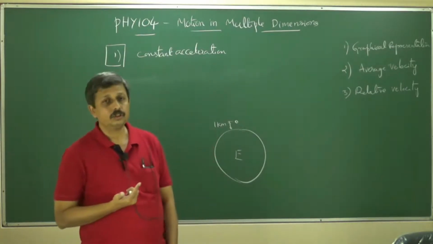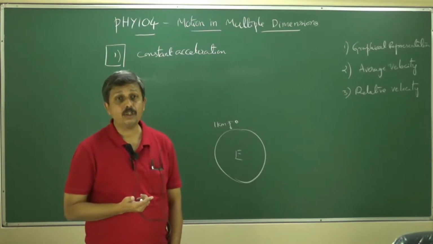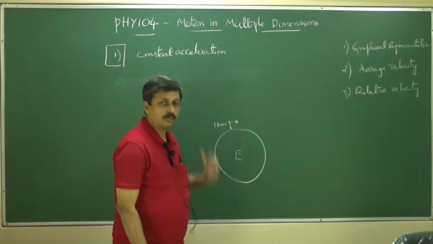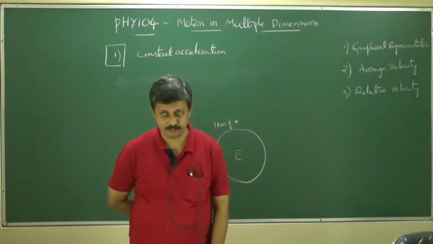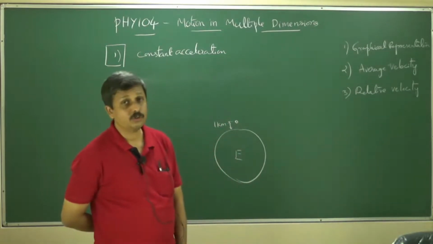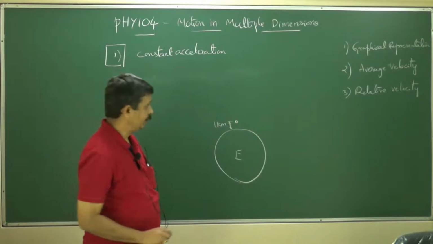I am sure you will be able to calculate how much time it takes for it to come from 1 kilometer height to the earth. How are you going to do that? You are going to use simple kinematic equations. I hope you understand how to do that. I am not going to go into much detail, though I will very quickly tell you.